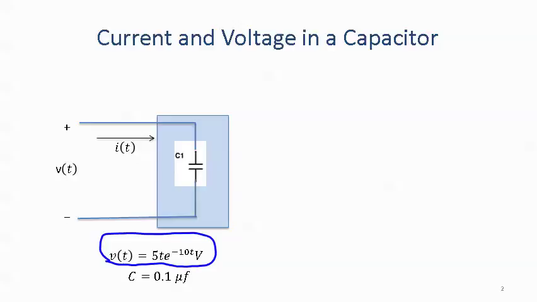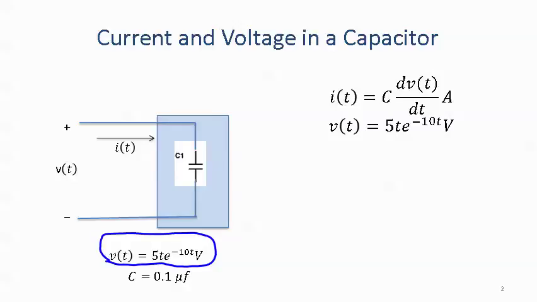And we're going to make this a 0.1 microfarad capacitor. Most capacitors are measured in microfarads or picofarads, 10 to the minus 6 or 10 to the minus 12. There are much larger capacitors, but in the kind of circuits that are typically electronic circuits, we'll stick with the microfarad or picofarad. So with that voltage applied, what we're looking for is the current through a capacitor. And the definition of the current through a capacitor is equal to the capacitance times the change in voltage across the capacitor with respect to time.